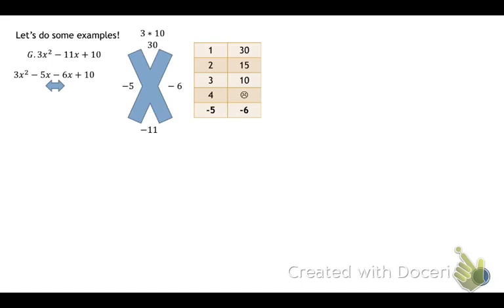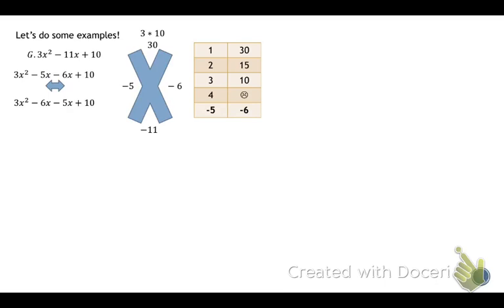So notice how the 3x squared and the 5x, the only thing you could take out of those would be an x. But if you swapped these, you could take out more, you could take out a 3x. Well, let's swap them then and see if we get a better result. Okay, so sometimes you need to swap them because we could go down and do this the way that we did it in the first one, so the 3x minus 5x, and do it by grouping or whatever, but then you're not going to end up with the same things in your parentheses. So that's why you have to swap them.